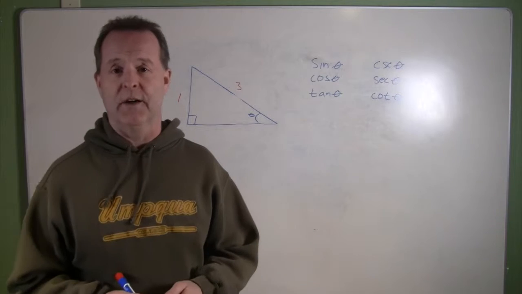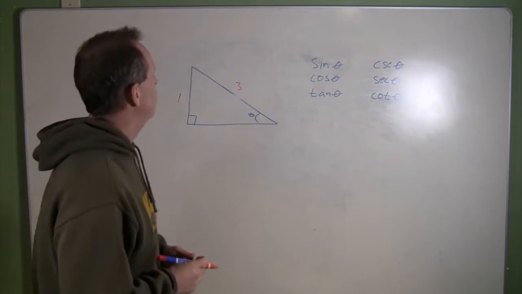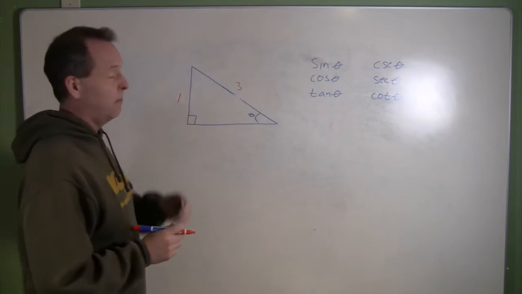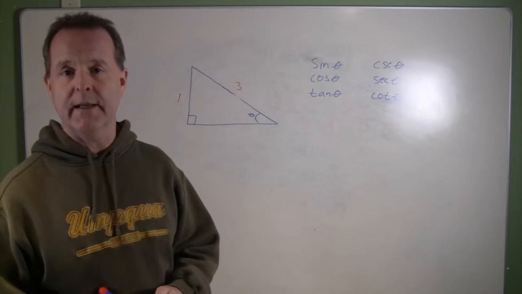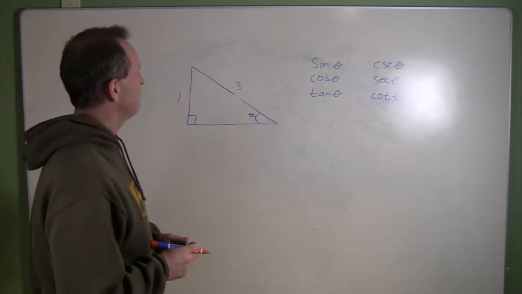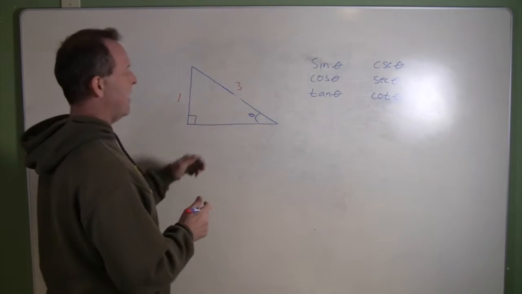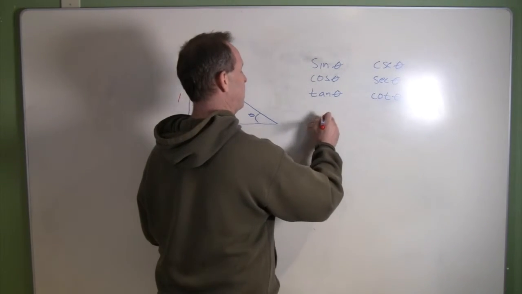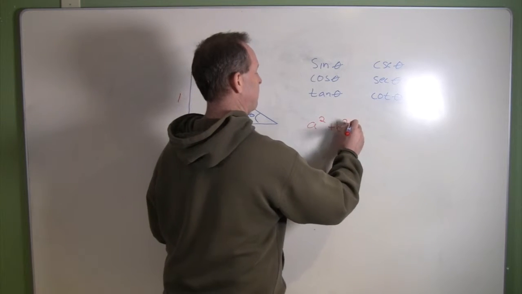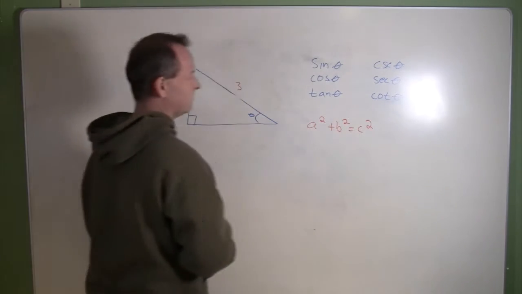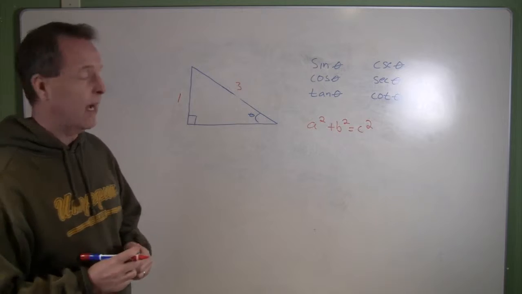Let's give you another crack at how to do these problems. Another example that I have here provides the unit measurement for one leg and the hypotenuse. To find the six trigonometric functions, I need all three sides. So again, I can call on my friend Pythagoras and solve for that remaining side.